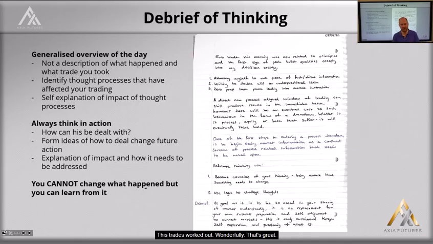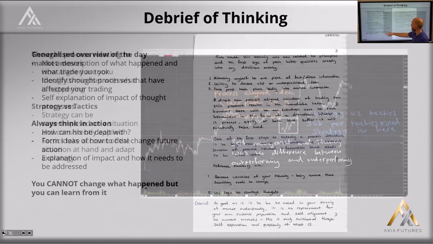If this trade's worked out wonderfully, that's great. And you can sit there and think, well, I've got myself a little bit of money. But at what cost? It's a mistake that people make, that they get drawn into, well, that works, and just keep on shooting at stuff. But if it didn't really have too much plan, the biggest process drawdown of not having a plan, not having a real clear idea of where you're making money, is that you're never going to replicate this because you don't know what it is you're trying to replicate. That's vital. And so by writing these things down, you then start to recognize that. So remember, you can't change what's happened, you can learn from it. Even if it's a good trade, you can learn from it because you can look at the way you did it and how you did it.